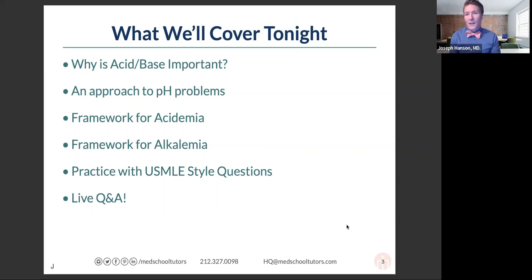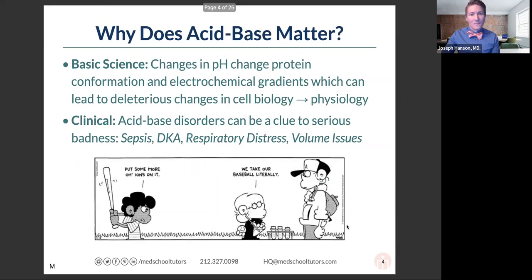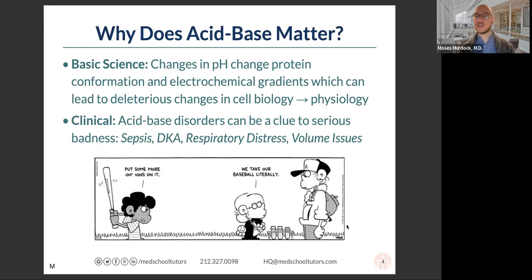So with that being said, Moses, you want to lead us off by telling us why is acid-base stuff important? Absolutely. There's a very technical answer to this that is rooted in the nitty-gritty of molecules and membranes. And then there's a very practical clinical implication for acid-base disorders. The big picture is that our body maintains homeostasis. We've probably all heard that word since middle school or high school biology classes. It basically means that for our bodies to function normally and healthily, it requires various parameters, electrolytes, temperature, and yes, pH, to be within a very narrow range.